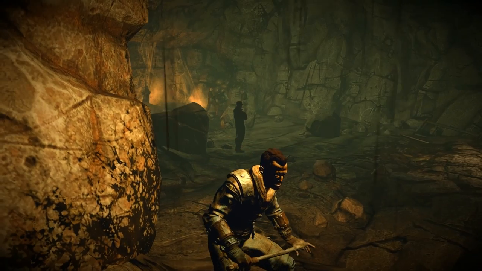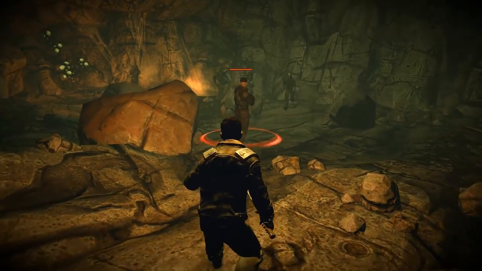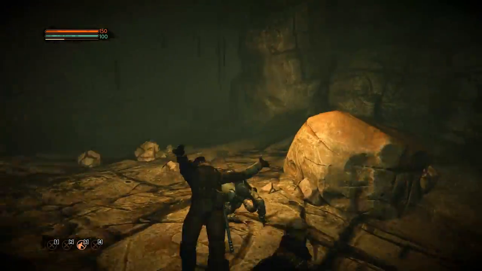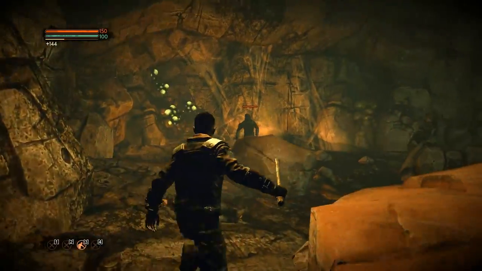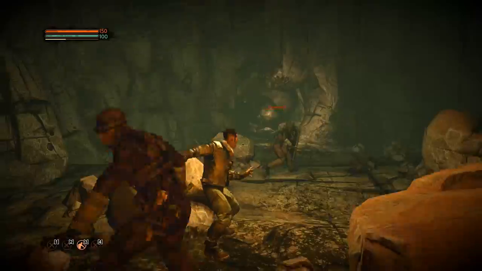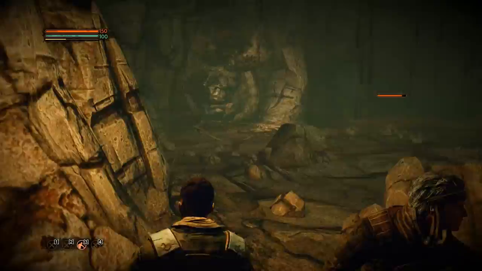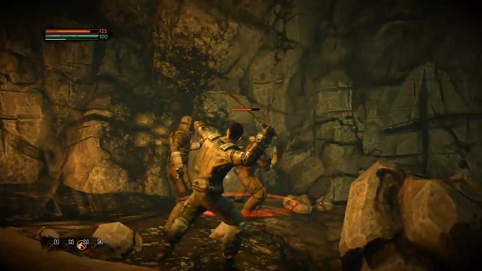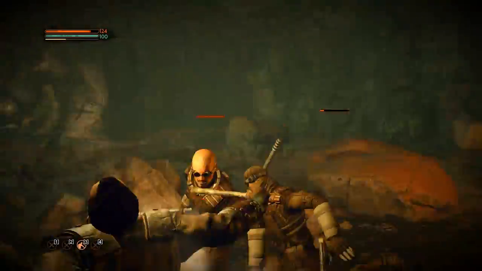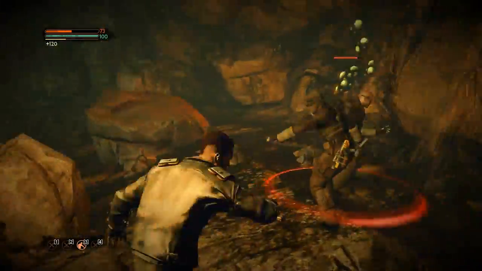Let's try again, because that seemed pretty cool. That dude didn't see me? Let's get this dude. I want to get the guy with the gun. Oh, there he is. Oh no, I am cornered. Okay, the guy with the gun is dead.